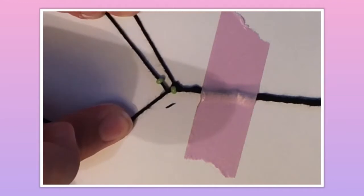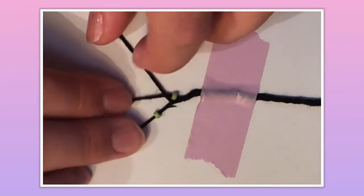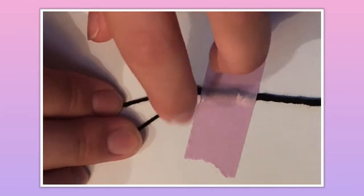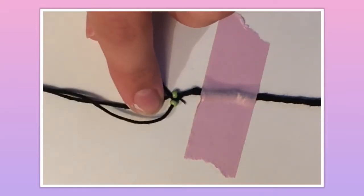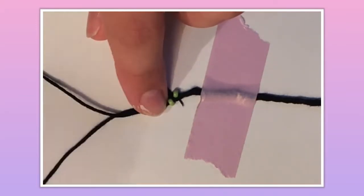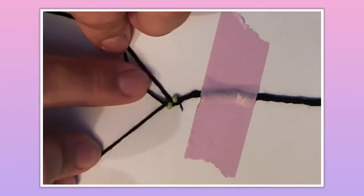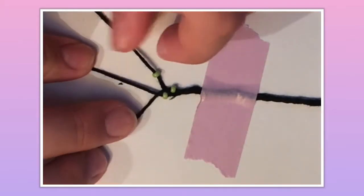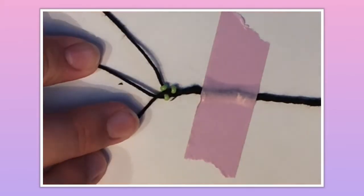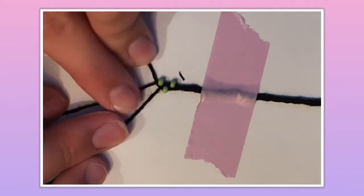Because if you see, when you pull too tight, it gets all whacked up. So you're just going to make sure you leave them looser. Now the first few are a little more difficult, so just watch out for that. Don't get discouraged. And then you just follow that pattern. The one that goes in, you slide a bead up and set it in.